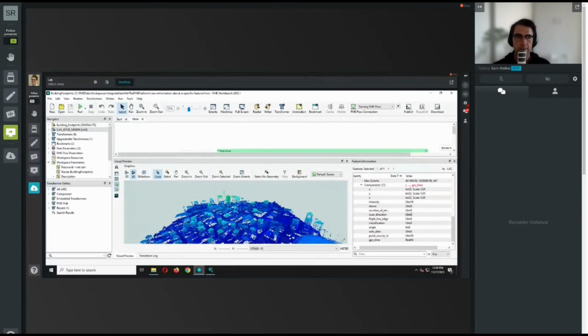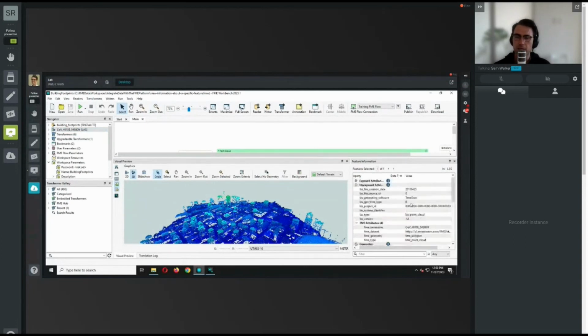So go ahead and open that on your lab machine. Have a look at the inspect the source LAS file, the point cloud file, and then practice opening up feature information window and getting information about it. So again, you're trying to find the scanning software and the unit of measure. So work through that. And I'll give you about a couple minutes to do that, and we'll wrap up with the final session before we conclude.